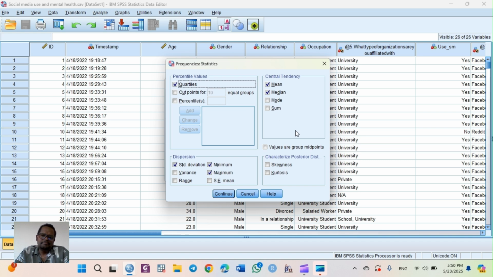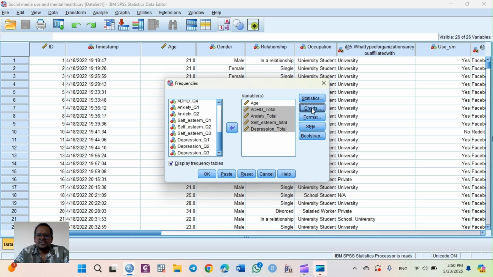In some papers, you might see skewness and kurtosis. Normally, we have checked that. Our sample size is larger. Normality test, we have already discussed about that. I think reporting that is not that much important. In some papers, you might also see the range. Normally, if you report the minimum and the maximum, range is the difference between maximum and the minimum. So, no need to report that. Variance and standard deviation. Variance is confusing to understand because it's the scale of the standard deviation. So standard deviation is much better to understand.